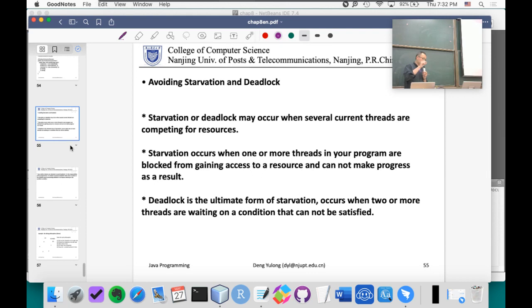Starvation means that if we have 100 threads in one program, but one of these threads never gets CPU executing time, or never gets the resource to do some operation, it becomes starvation. And the ultimate form of starvation is deadlock. That is, all these threads are waiting for a condition, but this condition is never satisfied.